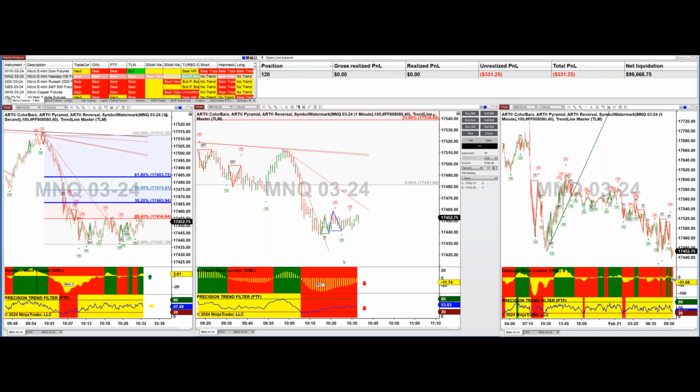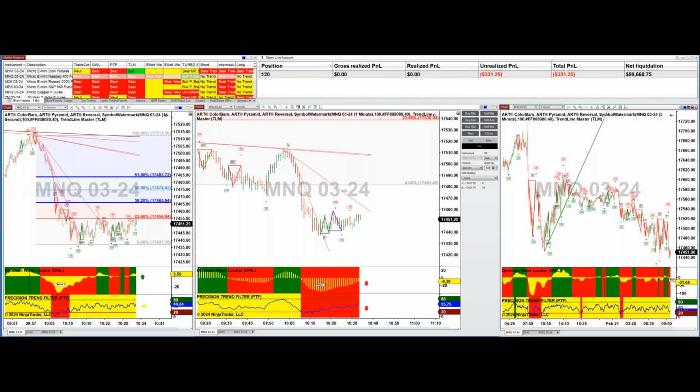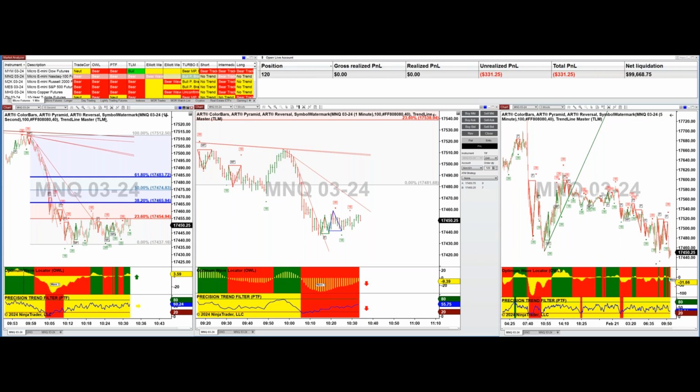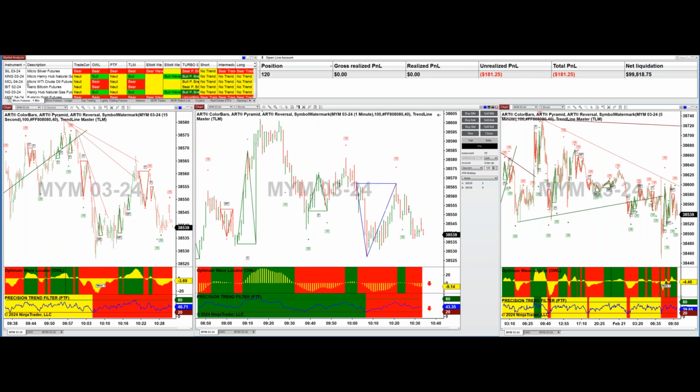So I don't want to be too heavy and go too short on too many in the same sector. These are all equities. So if this trade stops us out, I want to make sure I'm not overloaded in this sector at this particular point, because I have a fairly full position on, right? I have a 2% risk. I could take another trade, but let's wait and make sure we're going in the right direction first. All right, the next trade here, we can take a look. We got the E-mini down, but you're going to find all these are very similar.